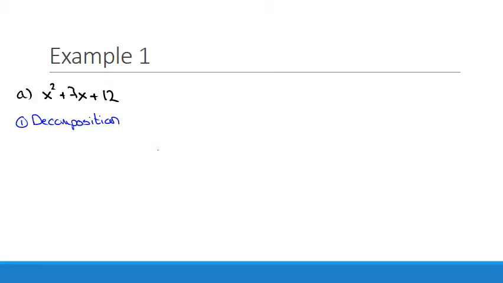Okay, so the trick here is, like I said, we're really using grouping, but if you think back, grouping needs 4 terms, and this only has 3 terms. So the way we get around it in math is we rewrite the middle term as 2 terms. So it's going to mean 7x still, but it'll look different. It'll give us 4 terms, then that'll allow us to use grouping.